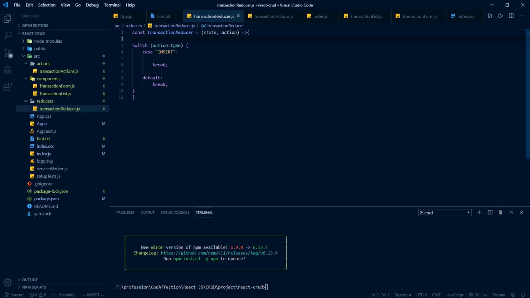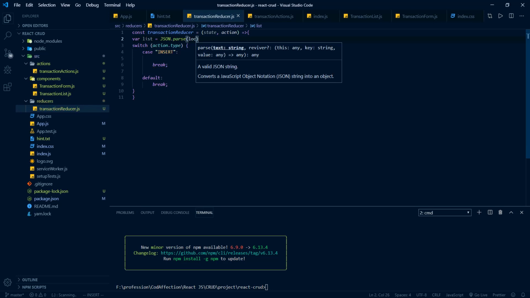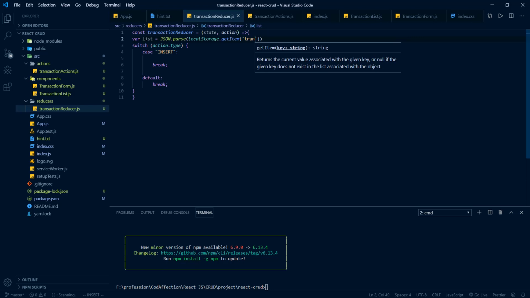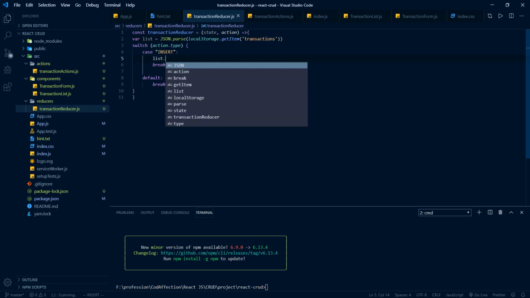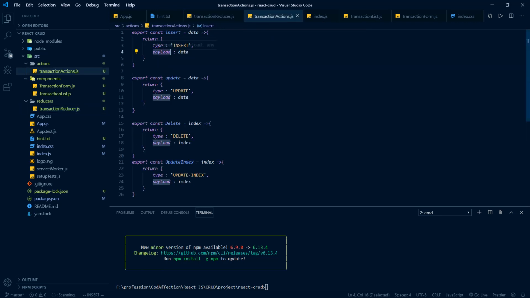So first of all, I will retrieve the array from our local storage like this: JSON.parse, localStorage.getItem transactions, and inside this we can do this list dot, and here we can call the push function. Into that we have to pass the data, and the data is passed through the property payload from our action, action.payload.